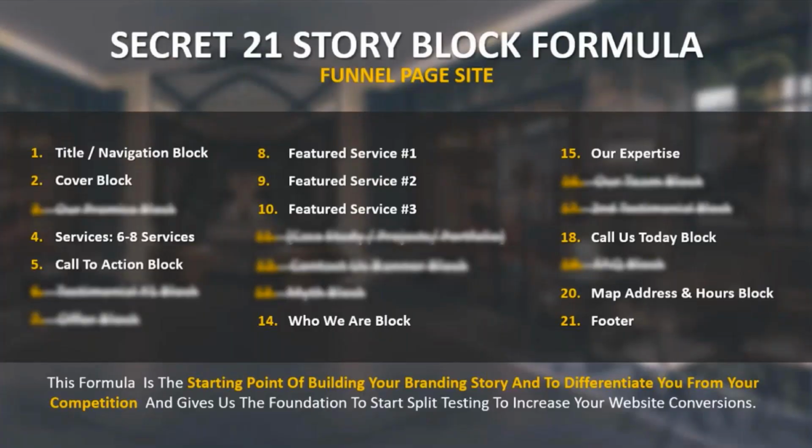Title, navigation block, cover block, your promise is number 3 on there. These are blurred out, but I'm going to show you every step of the way what all of these look like in just a minute. It makes more sense when I show them to you on an actual page. So the formula is the starting point of building your branding story and to differentiate you from your competition. And it gives the foundation to start split testing and increasing your web conversions because you're able to tell which people choose one over the other, right?